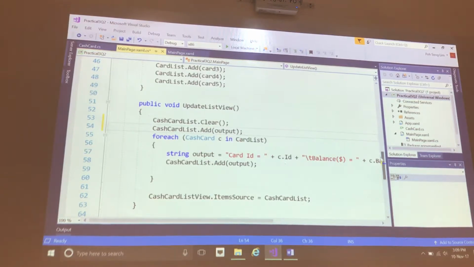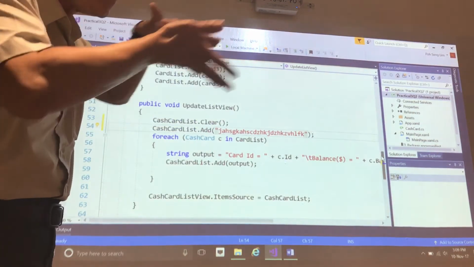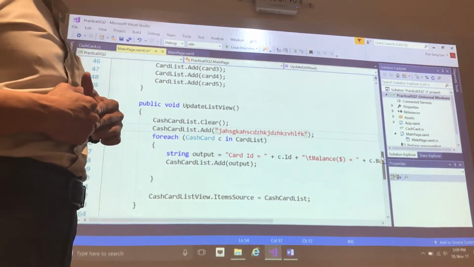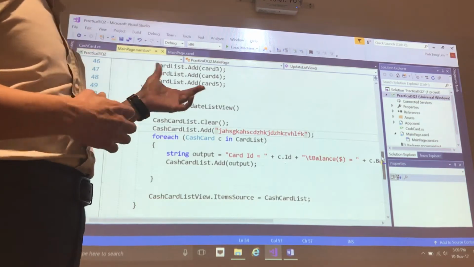Cash card. Let's say I want to give something different. I don't want to have cash card data. I want to say something funny, and it will also come out. What I'm trying to show is that the list I want to display doesn't have to be just a list of the objects. I can have a header too if I need to, displaying something. I can do that.